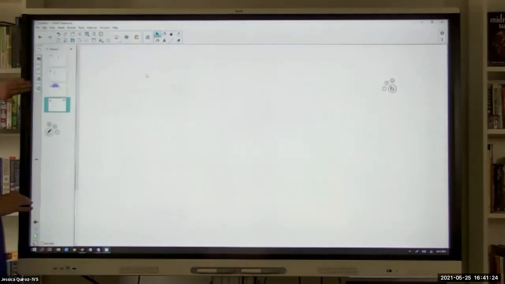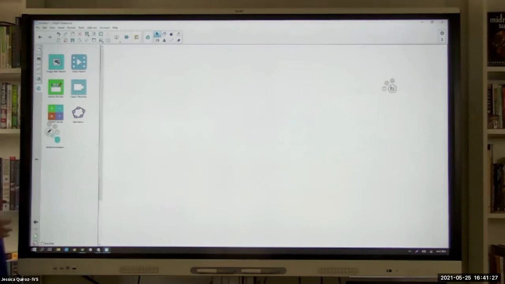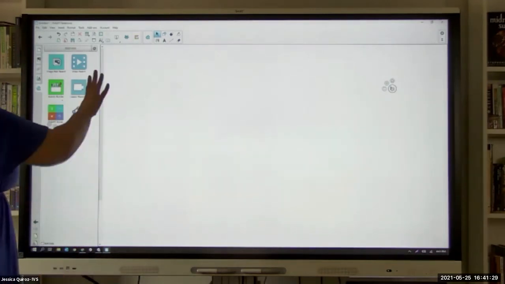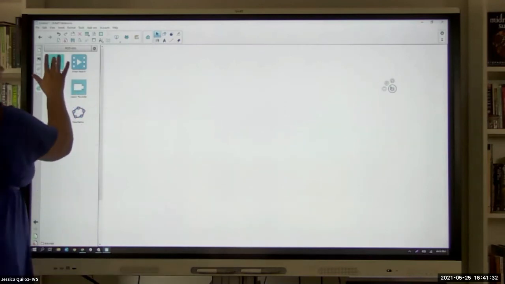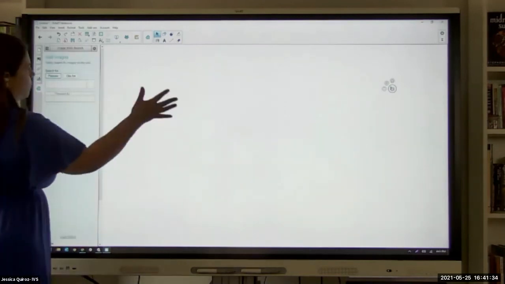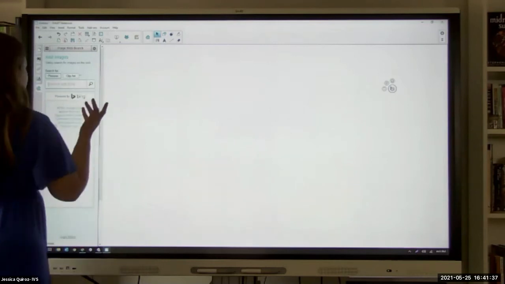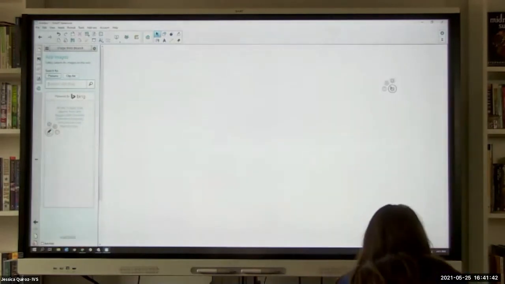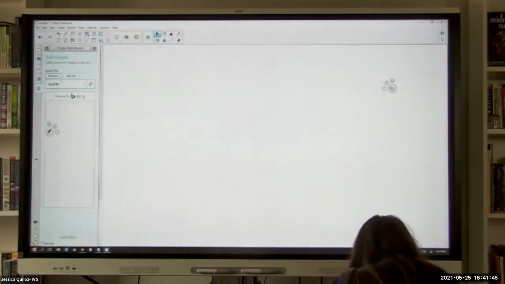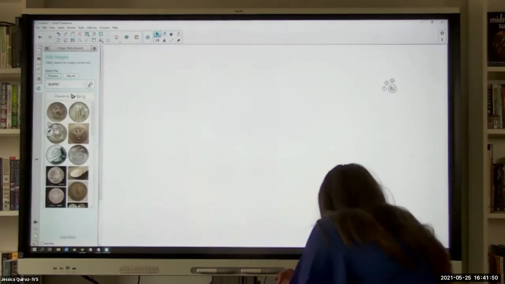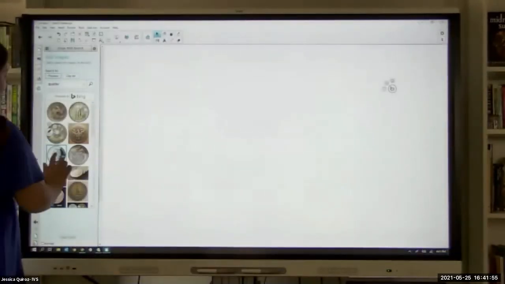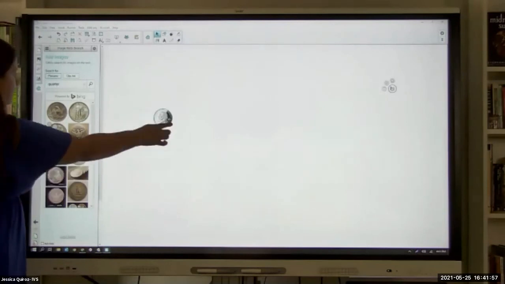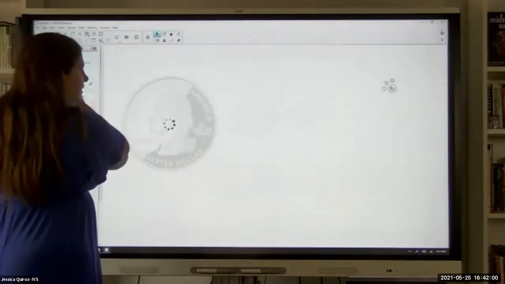So in my notebook software, I don't want to get too much into the weeds because I know you didn't specifically ask that. You just asked how to use that tool, but I just want you to see that you can always even just go to Google and find an image and paste it on the screen. But I'm just going to search here for a quarter. So let's do quarter and search. Okay, so I have a picture here, and did they add it to the page? There it goes. Okay, so give that a second.